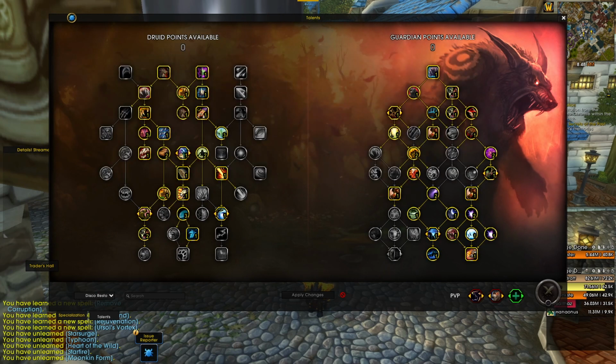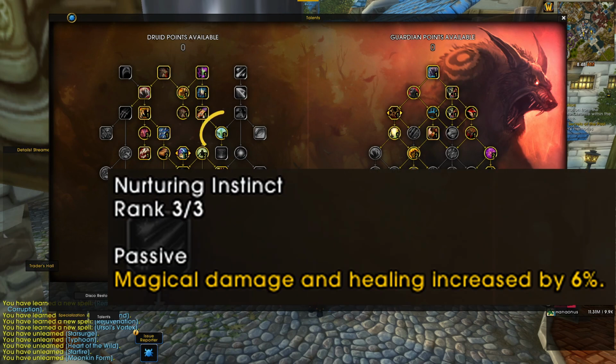We can further empower our damage and healing by picking up a few crucial talents in the class tree. Your first priority will be Nurturing Instinct. This is a 3-point node that will increase all magic damage and healing by 2% for each point spent. You should sink all 3 points for a total increase of 6%.